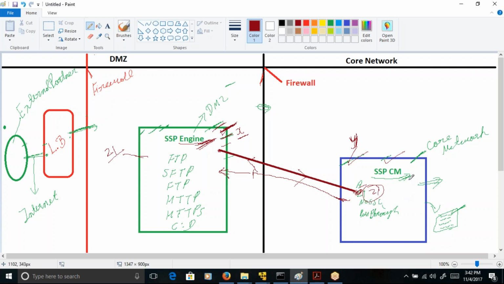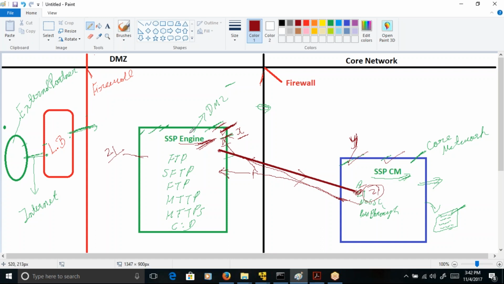SSP CM stores the configurations, and whenever required, SSP configuration manager pushes that information to SSP engine. So that is a very important thing that you need to remember.